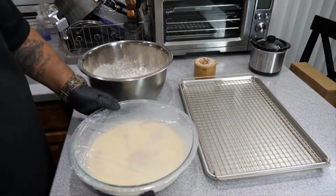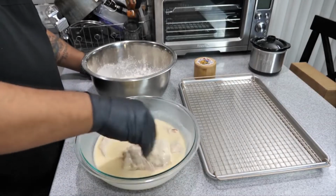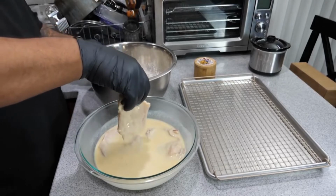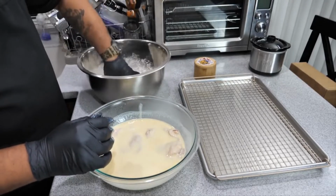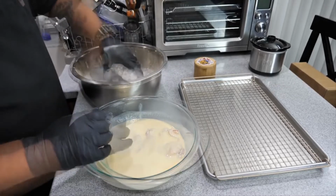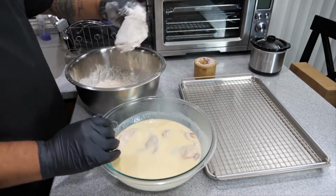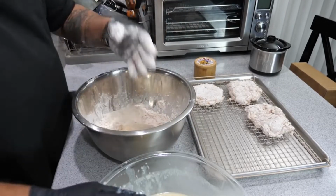Now, once you come out of the refrigerator and you're done marinating, you get everything set up. I use one hand that I pick everything up with. This is the hand that touches the brine/marinade. Then I drop it into the flour, and I use my other hand to put some flour on the top, since it's already laying down flat, and then I mash it in there. Look, I'm gonna do it again so you guys can see.